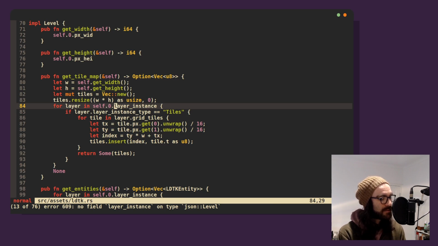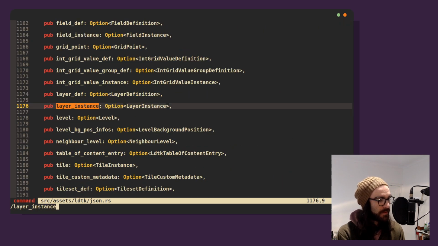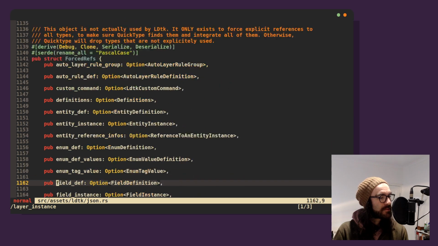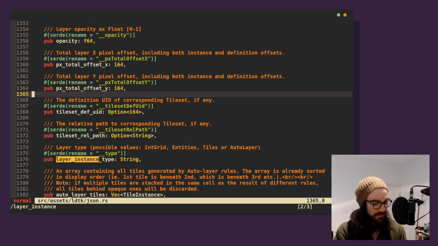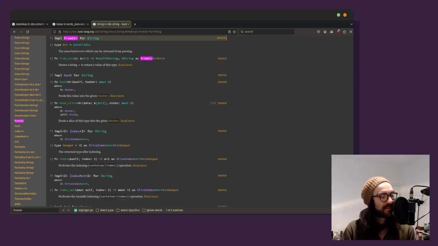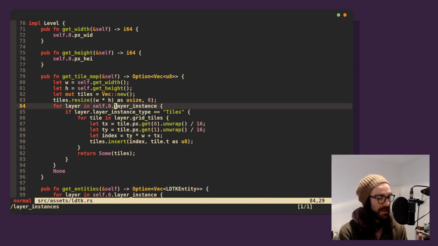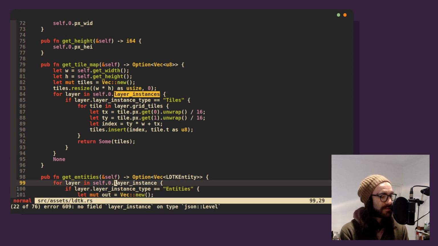Layer instance on JSON. Layer instance. It's layer instances, of course it is. It's a plural. This is that classic thing, layer instances. Layer instance type.